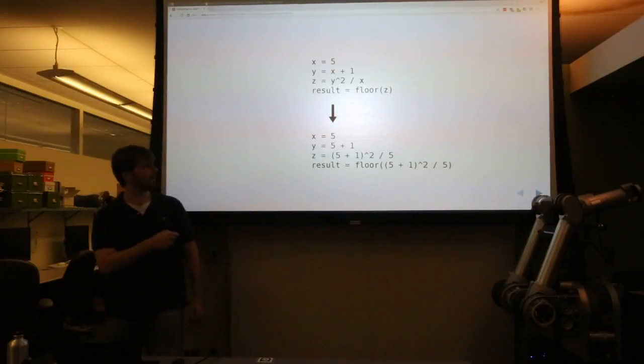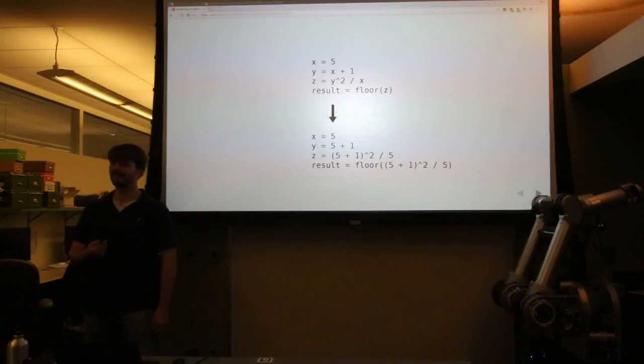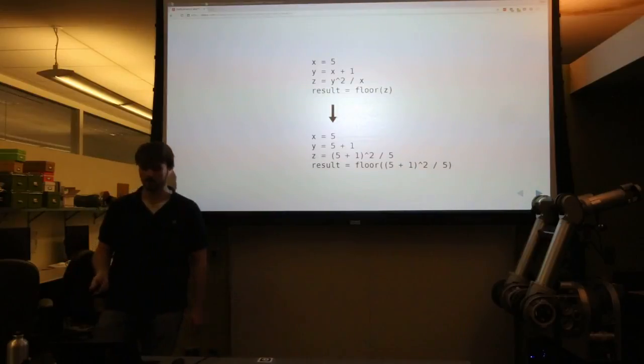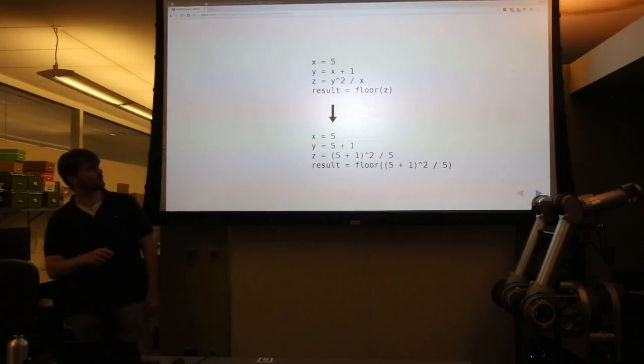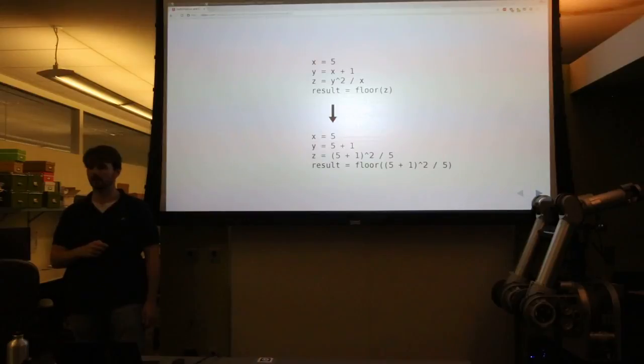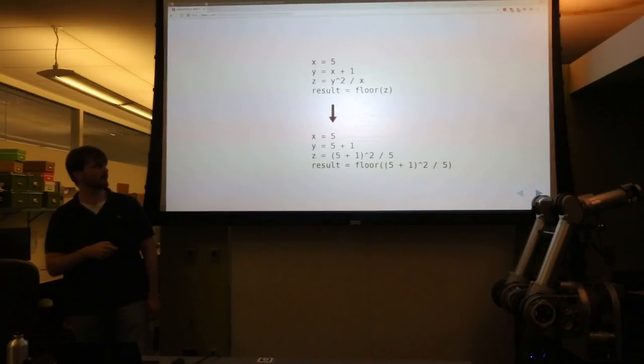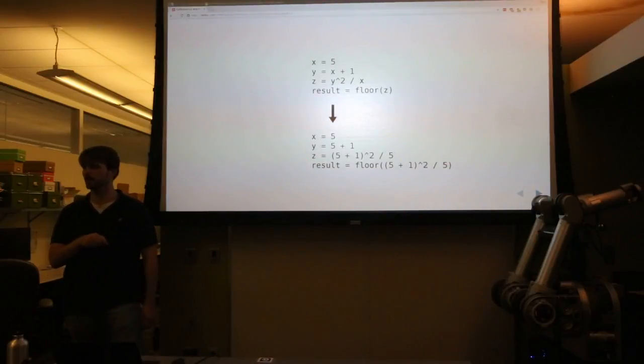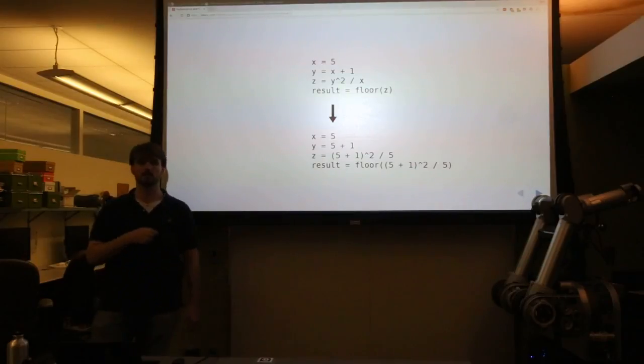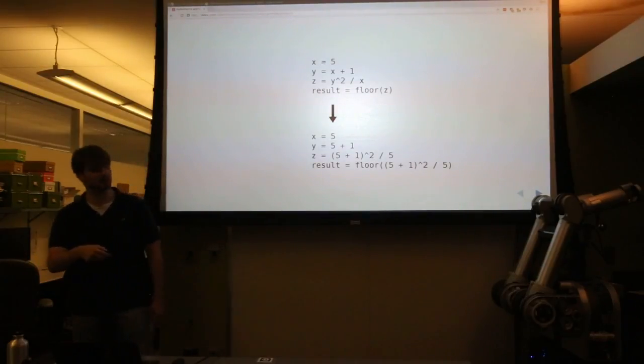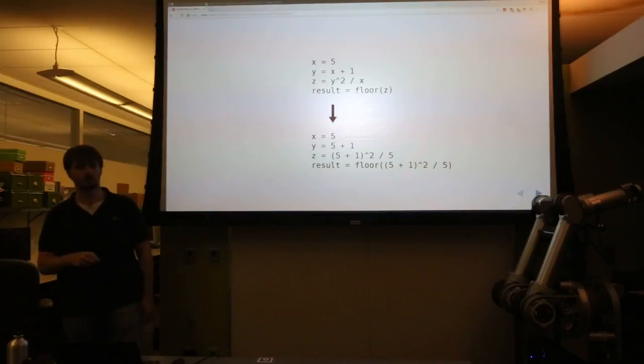It's very good if you have some very large expression that you end up not needing, you don't evaluate it. You just don't pay the cost at all. You never evaluate it. However, it's not necessarily easier to store this expression in memory than just evaluate it immediately. Haskell actually gives you several techniques to say, evaluate this strictly. Like just evaluate it right now. I know it's more efficient that way. Or you have to be very, very careful when you write functions to make sure you've written them in a way that it evaluates them in a strict, non-lazy fashion. Otherwise, you can end up with extremely poor performance.